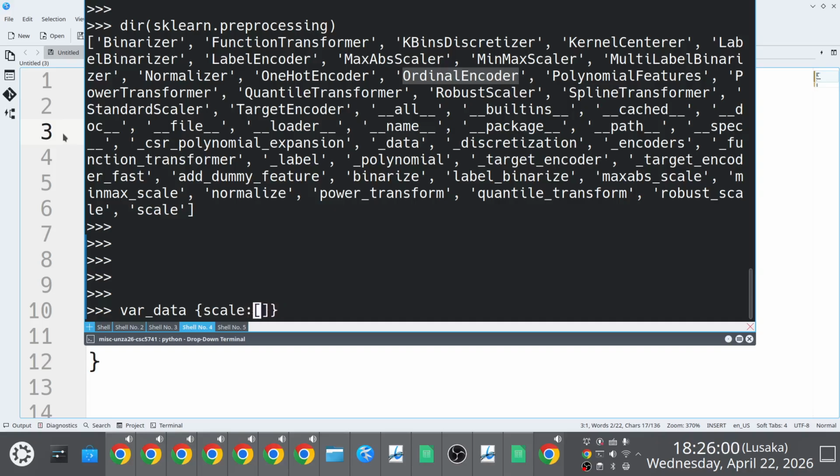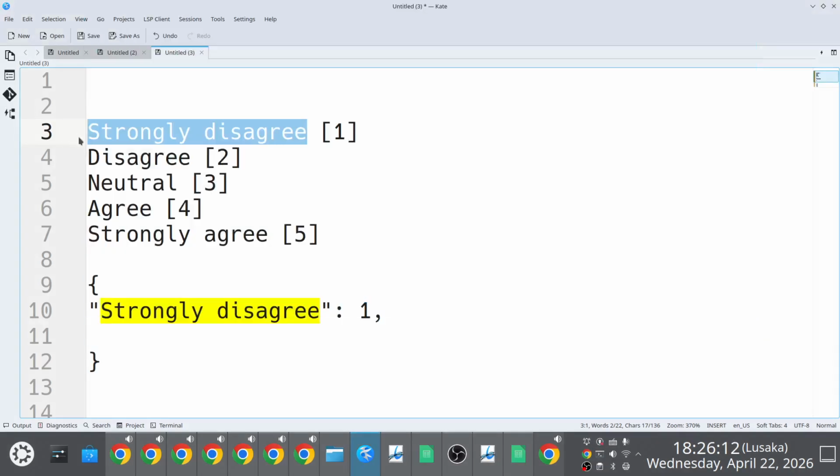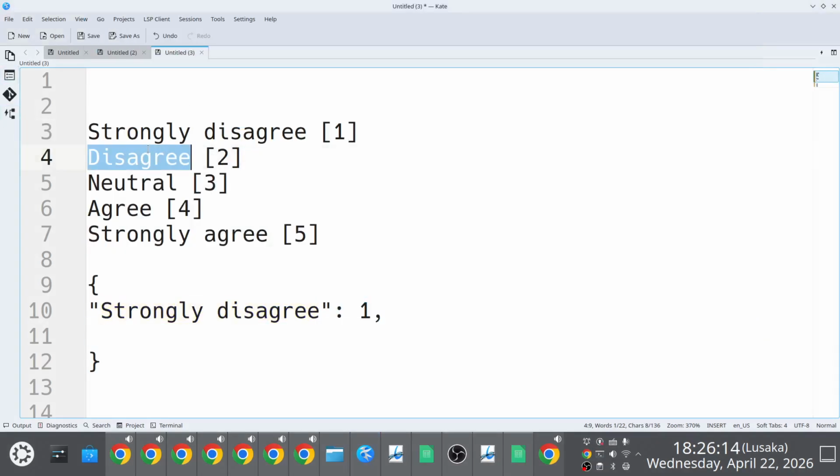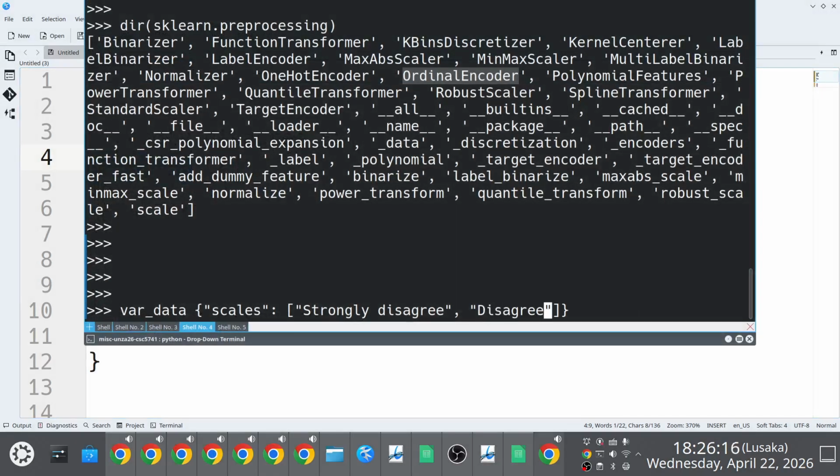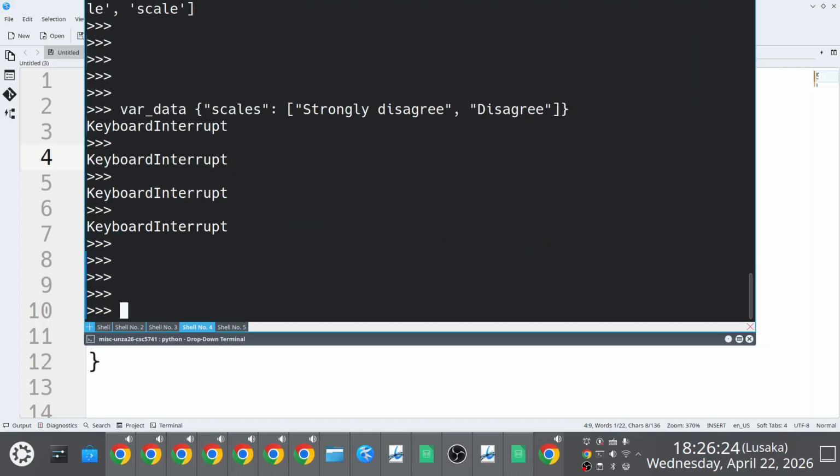Just a scale here. Scales. Strongly disagree. I'm just making things up. I don't think we have. No, I don't think we have. No, I think we do have nominal attributes in our data set. Is it? Sorry about this.